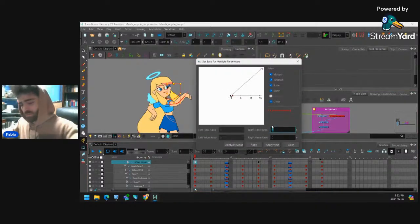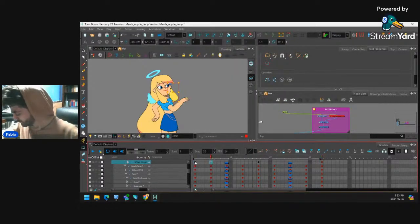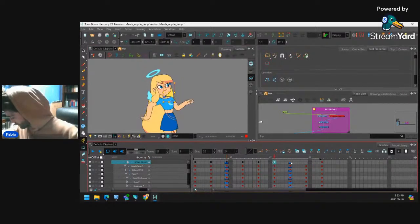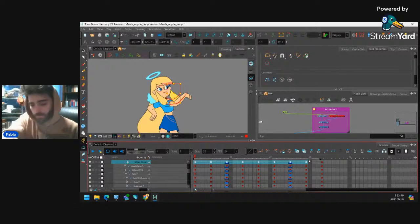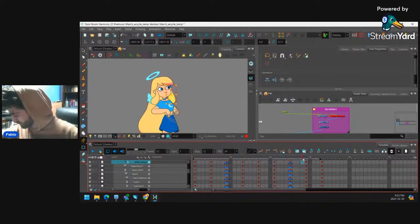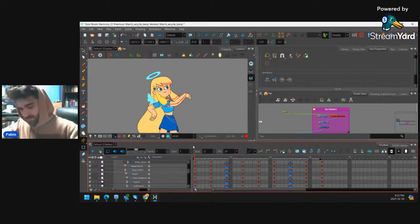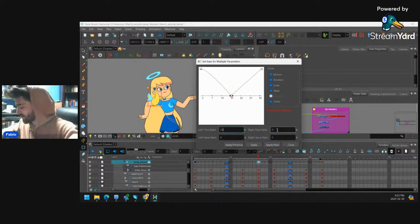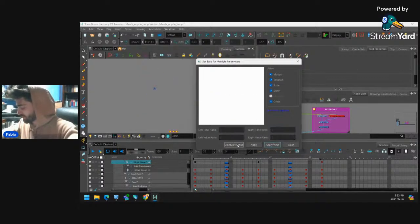Right, we'll do a different ease as well. We'll go 25, 25, 25, 25. See how that looks. Yeah, it's a little offset. That looks good. Right, now is kind of the fun part. Basically, the walk is done. We're just adding the extra bits, you know.